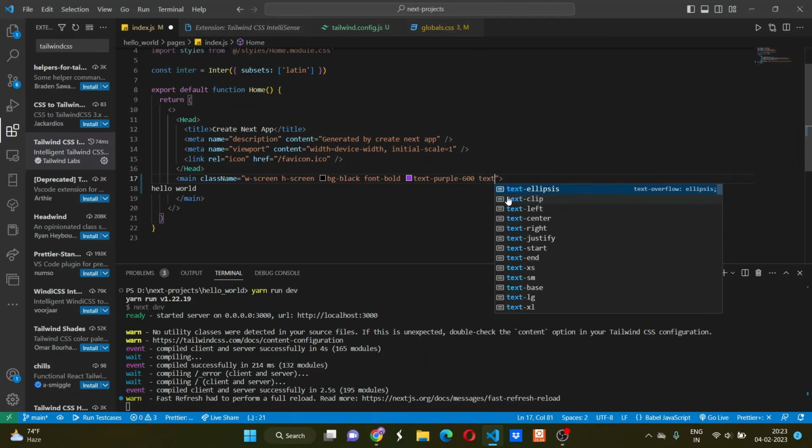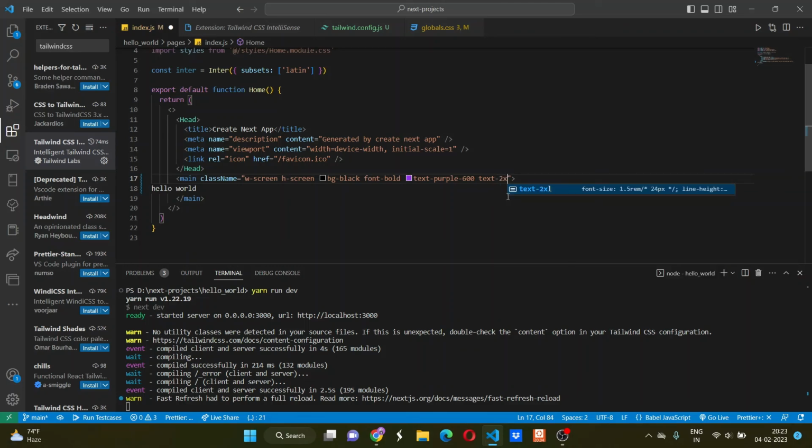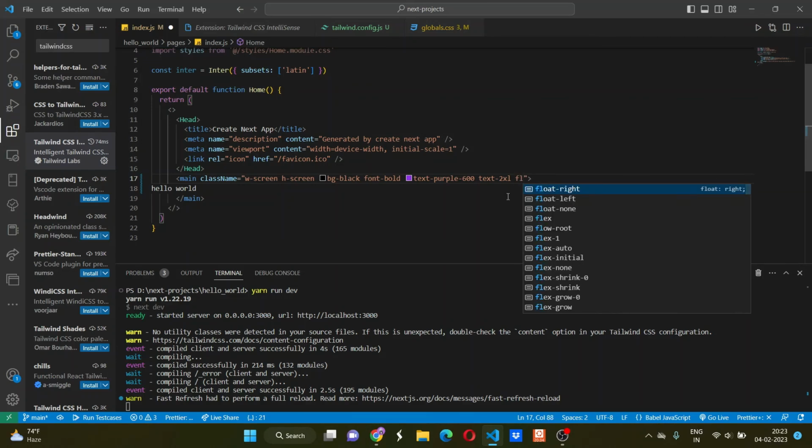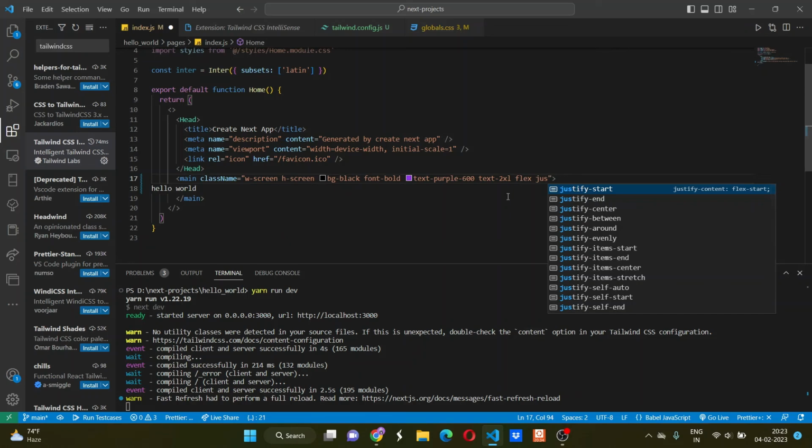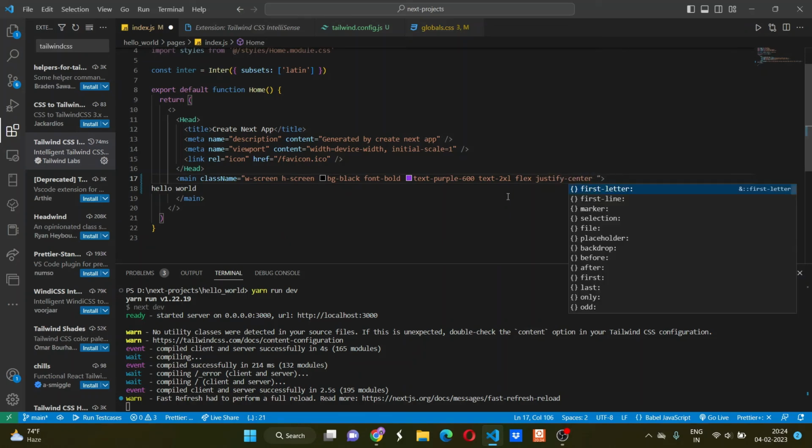So for me, as it's only hello world, I want a text size of some 2XL, and also I want it in the middle, so I'm going to give some styles like display flex. You can just write flex, and justify content center, so you can write justify-center, and align items center, so you can write items-center.